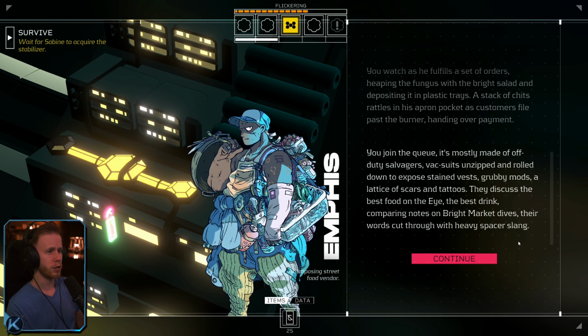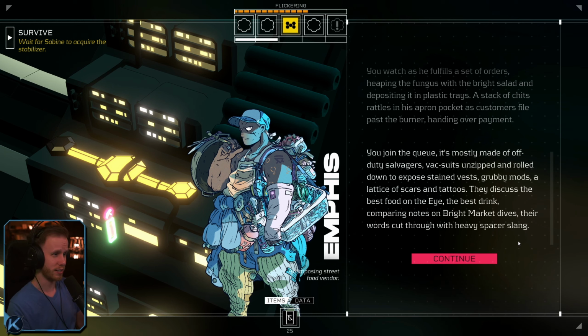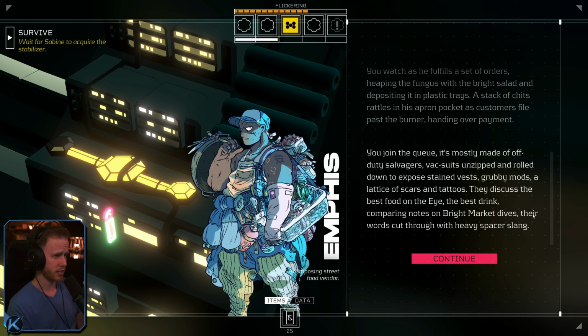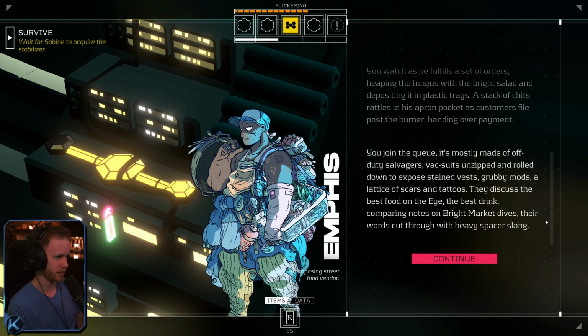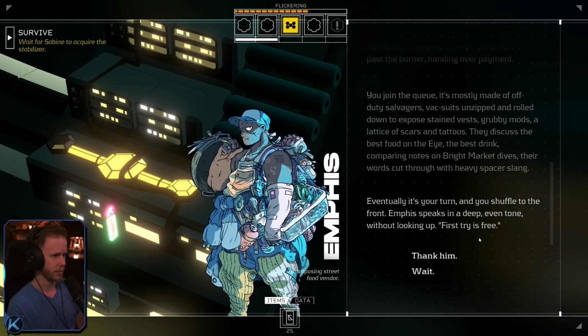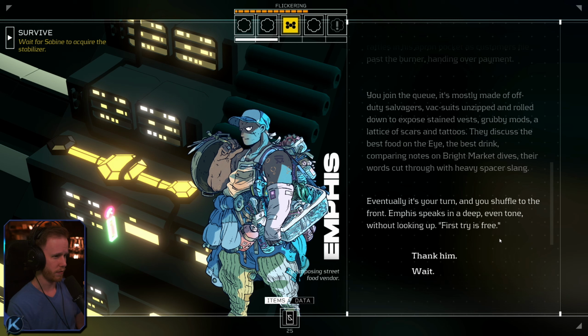What an approach. You join the queue. It's mostly made of off-duty salvagers, vac suits unzipped and rolled down to expose stained vests, grubby mods, and a lattice of scars and tattoos. They discuss the best food on the eye, the best drink, comparing notes on bright market dives. Their words cut through with heavy spacer slang. Eventually, it's your turn, and you shuffle to the front. Emphis speaks in a deep, even tone without looking up. First time is free.